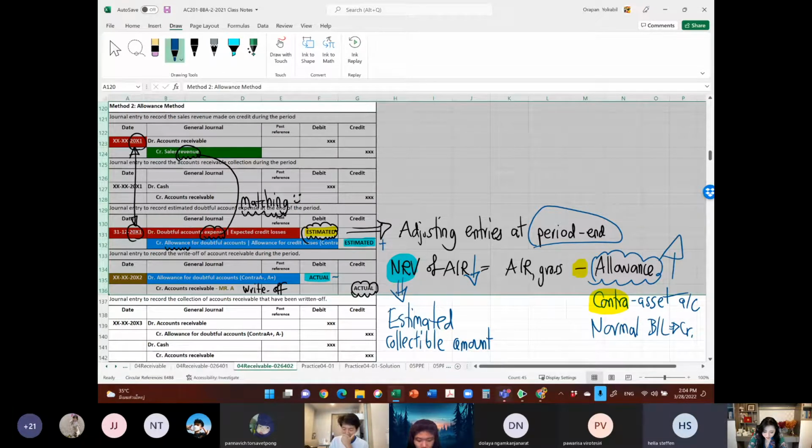Okay, and the last entry depends basically, because it can be that we also estimate the doubtful account expense to be higher than it actually is, right? It can be higher, it can be lower. Doesn't really matter. We may have overestimated the expense, or we may have underestimated it. But we still put it as an expense for the same year, and so our revenues and profits are decreased.